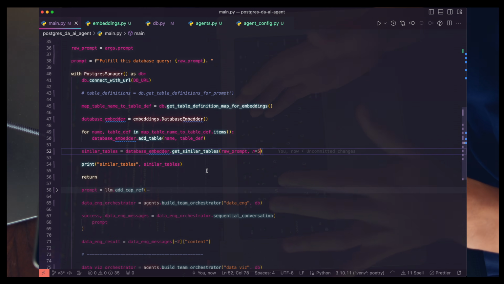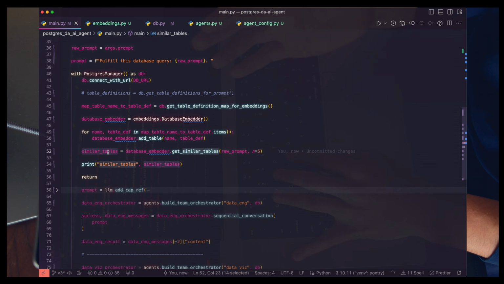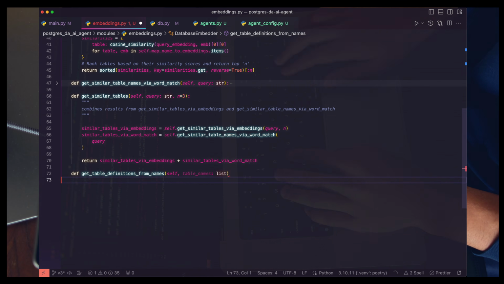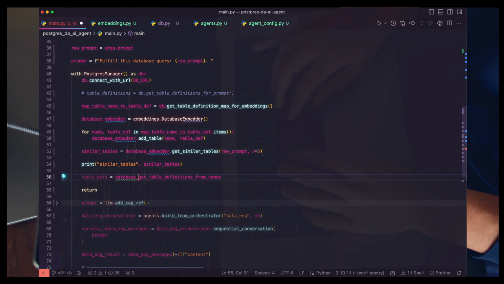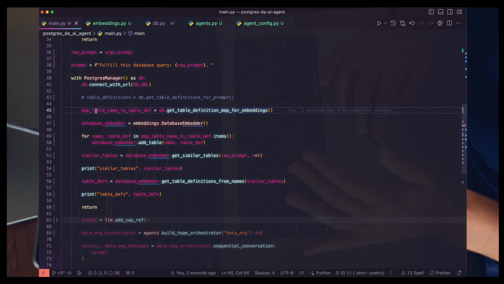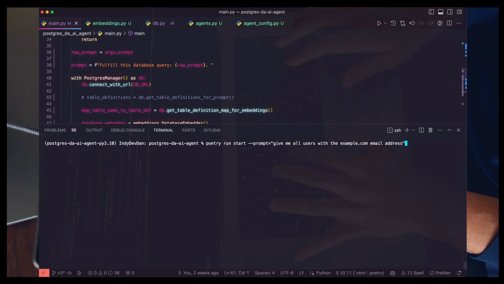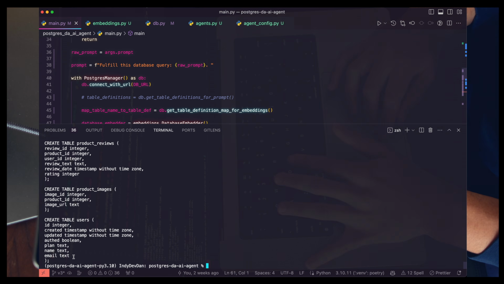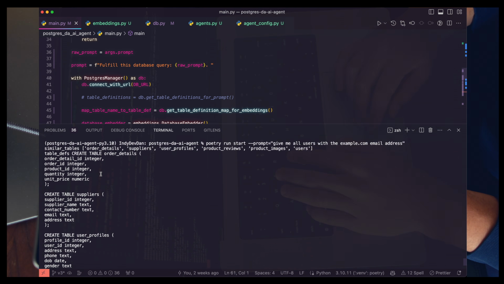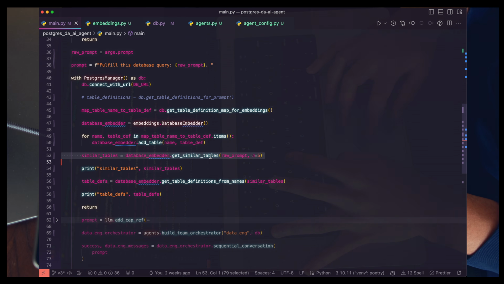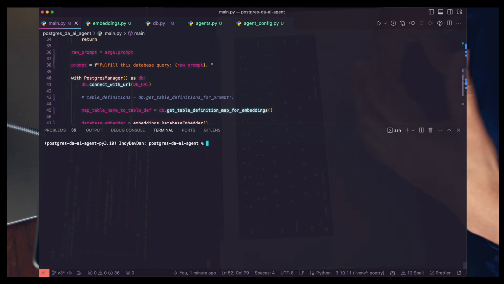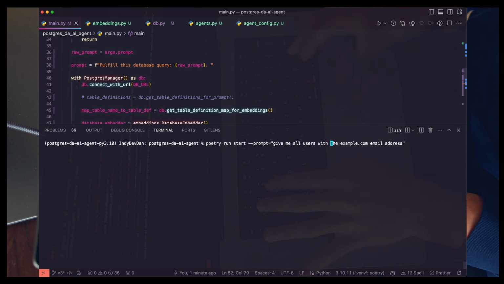Now that we have this functionality, what we can do is add one more function to our database module that, given a list of tables, we want to get those create statements. Awesome. So now we have the full flow to get our reduced list of table definitions. So let's go ahead and run this one more time. Sweet. Now we have our users table and a couple auxiliary tables. We can increase and decrease this get similar tables value. Just in case it's not getting picked up, we can specify exactly the table we need in natural language and it'll get picked up.